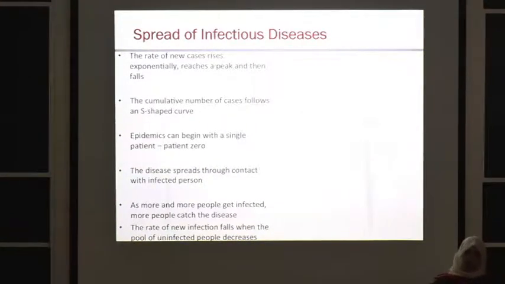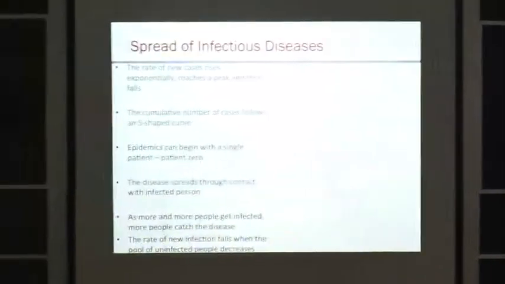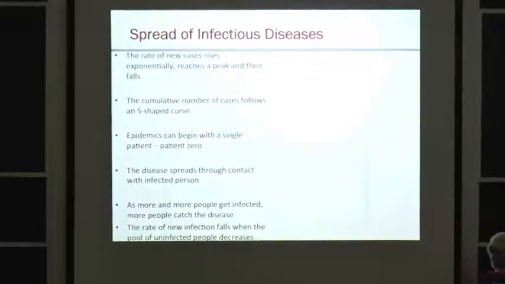Typically, that's how an epidemic or an infectious disease will run through a population, okay? So essentially, many people will start falling sick, it will reach some kind of peak, and then it will fall. This is the number of new infections, okay? So the epidemic will spread, it'll peak, and then over time, the number of new infections will fall. Hopefully, it'll come to zero. Why does it come to zero? Because it has actually spread through the population, right? So there are no more new people to infect.